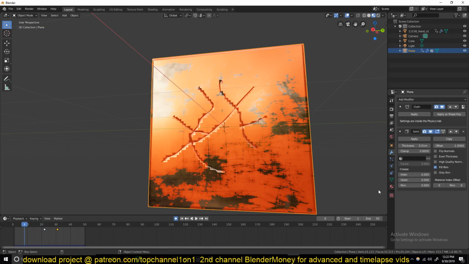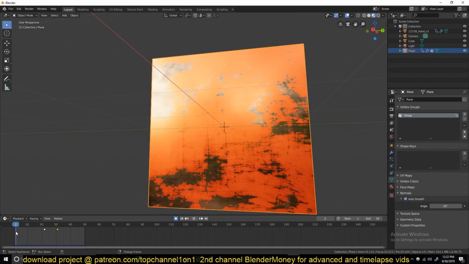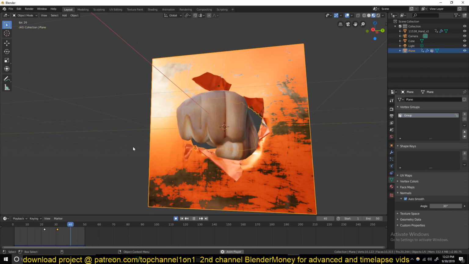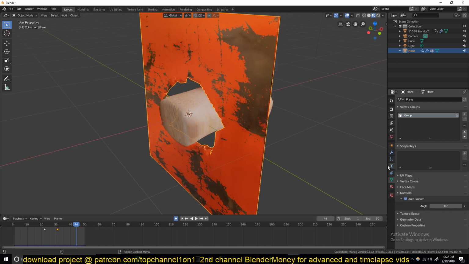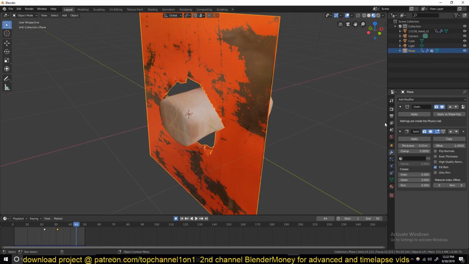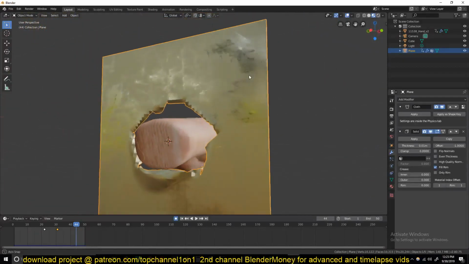So to fix that, just go to the object data, and then under normals, turn on auto smooth. That should remove that. Now you can see this is what we get. But to give this side a different material, just go to the modifiers and give it a material index of 1 for the rim, and then a material index of 1 for the back face.